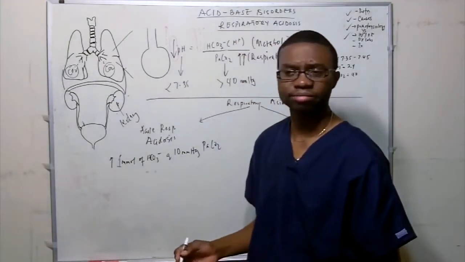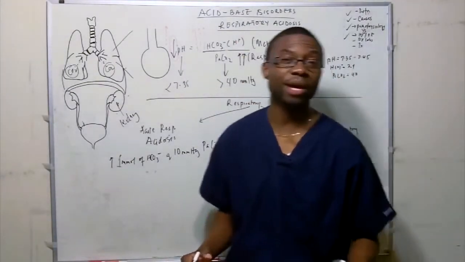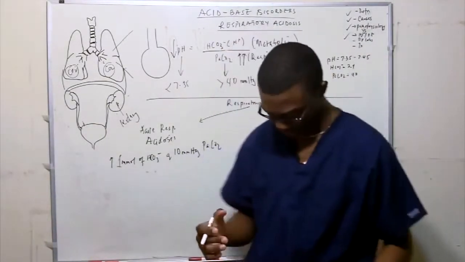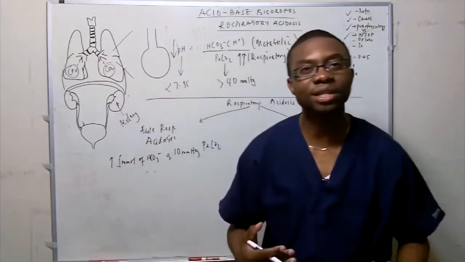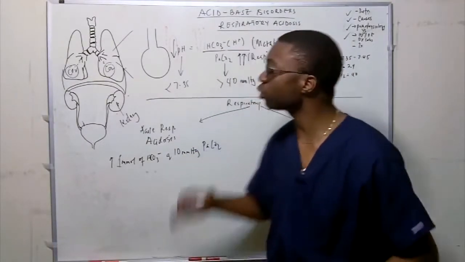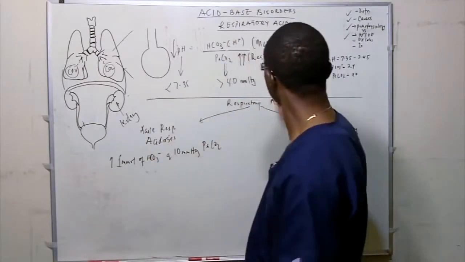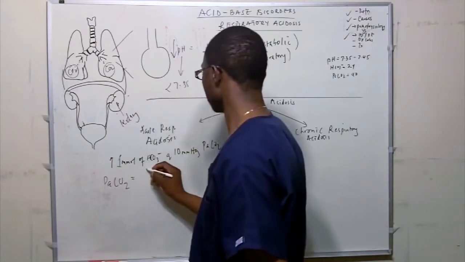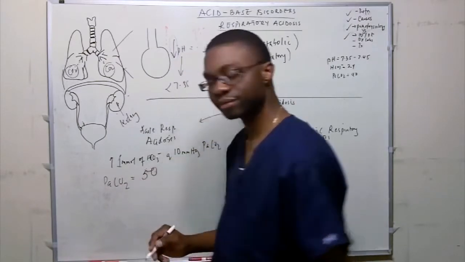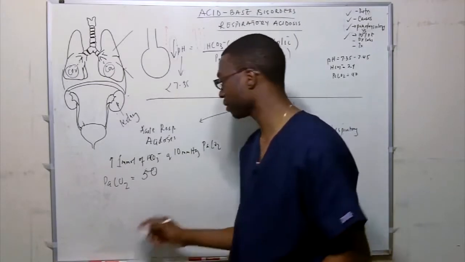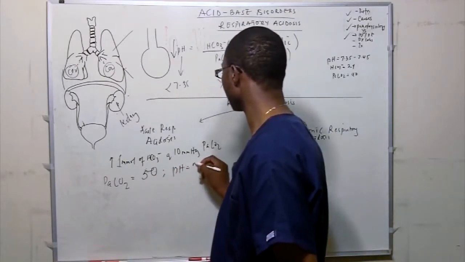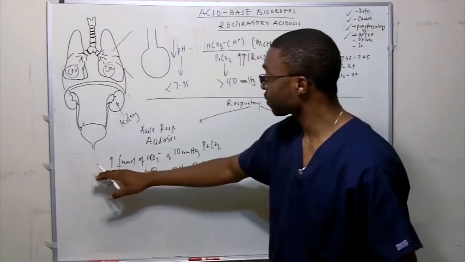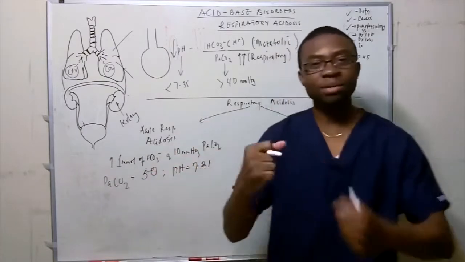So John came to the hospital. He is a COPD patient, and this is one of the causes of respiratory acidosis. He comes to the ER, and he's hypoventilated. He can't get the air out of his lungs, so he's going into acidosis. When we did an ABG on him, his PaCO2 was 50. You can assume that's pretty bad, right? His pH was 7.21.